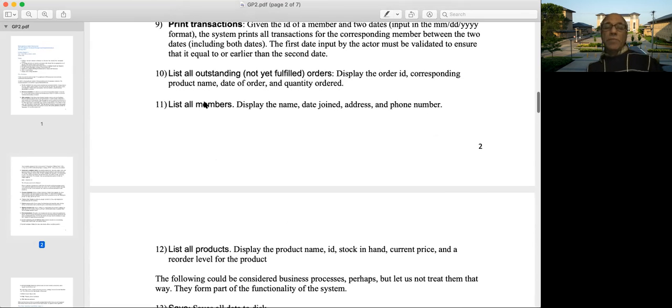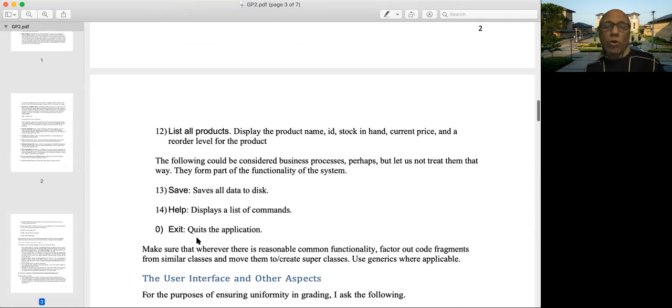So there are 12 so-called business processes. And then there are 3 more. One could say these are business processes, but this would be valid only if you had a computerized system. These other 12 would be there even if you did not have a computer in the store. So you would still like to see what products you have.